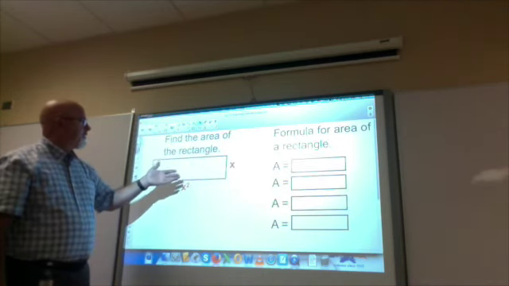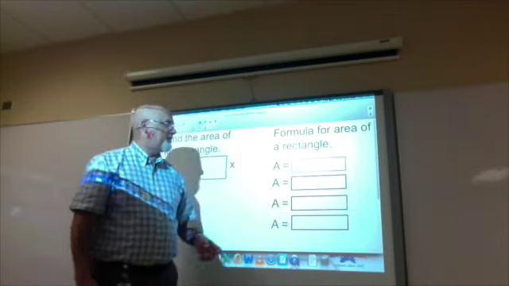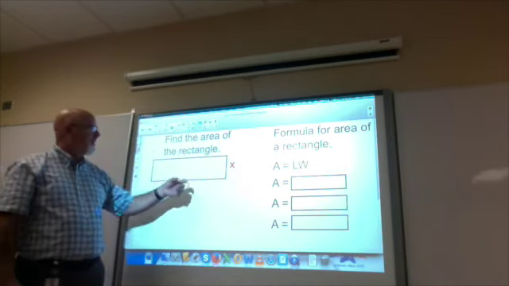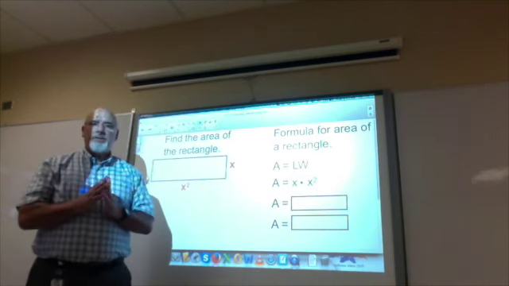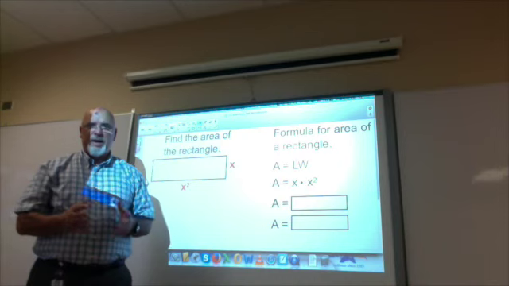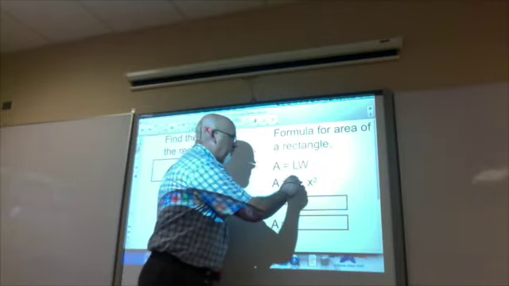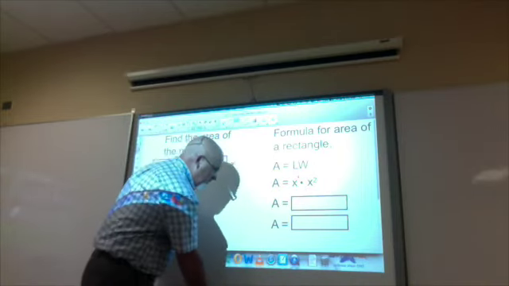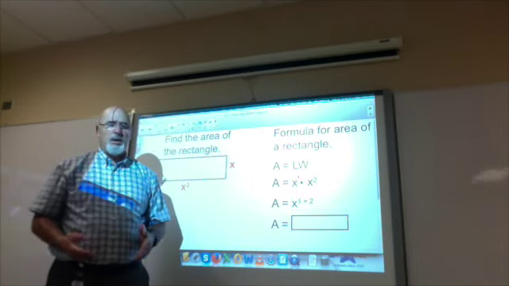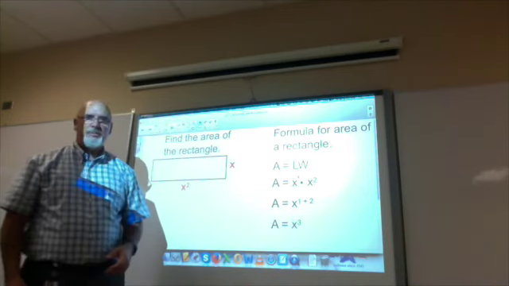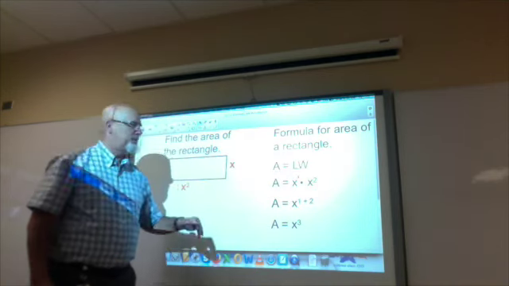So let's find the area of this rectangle. Remember, the formula for the area is length times width. So that means this is going to be x times x squared. And what's that going to be equal to? What is the exponent there with the x? Remember in multiplication, if there is no number there, there's a 1 there. So this is x to the 1 plus 2. And 1 plus 2 is equal to 3. So the x squared times x, which is length times width, is equal to x cubed.